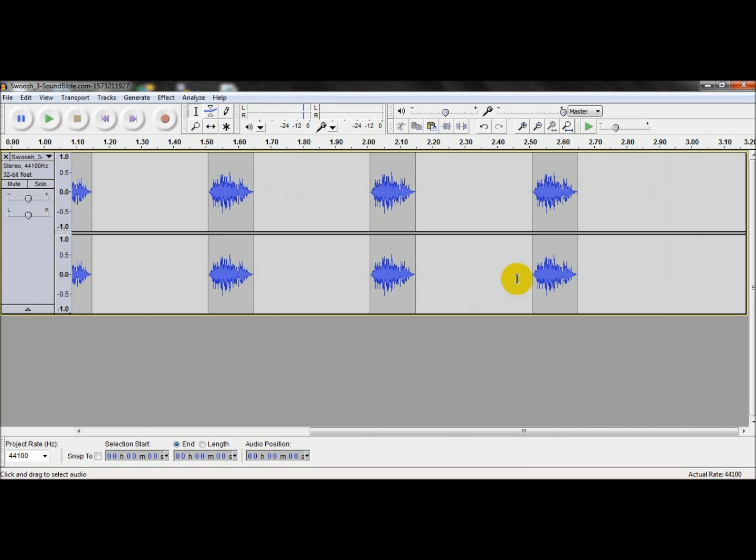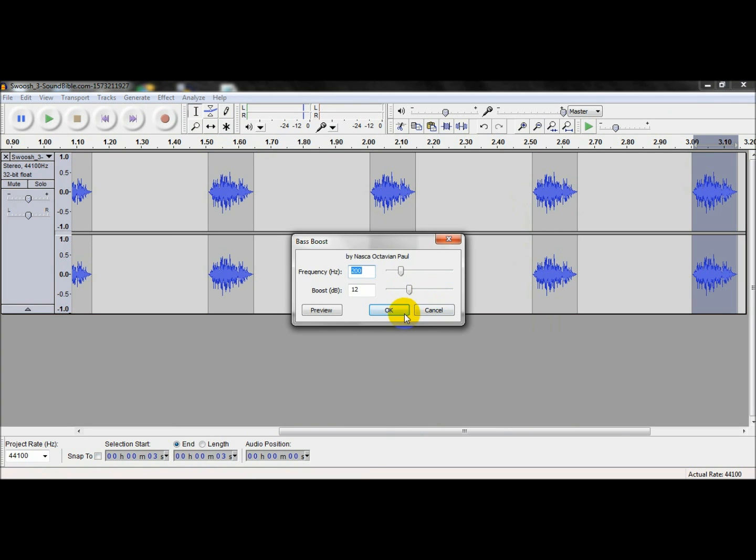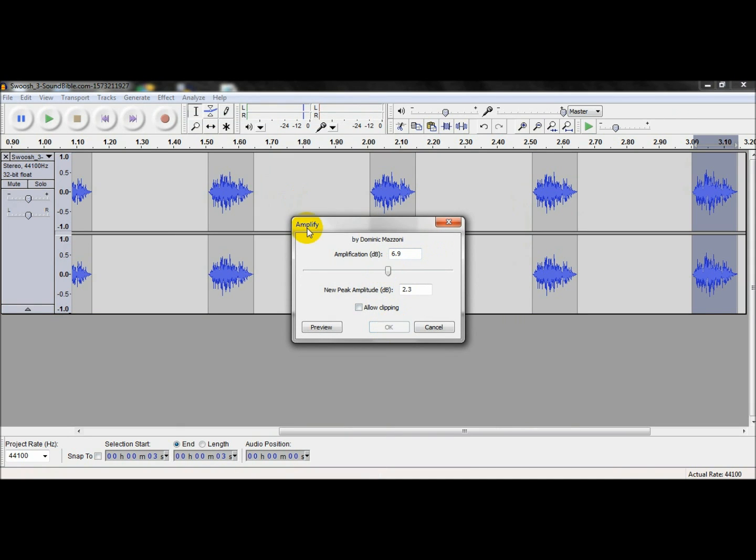Now we kind of want to distort this next sound here. And we're going to put this at 3 seconds, which is where we had our thing before. Let's do some multiple effects here to make this more interesting.